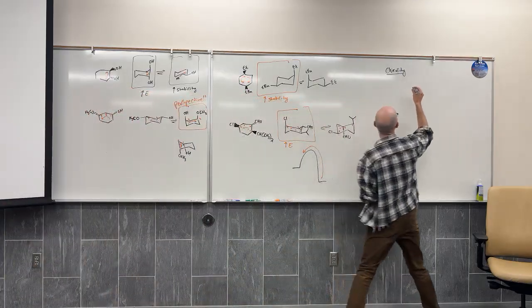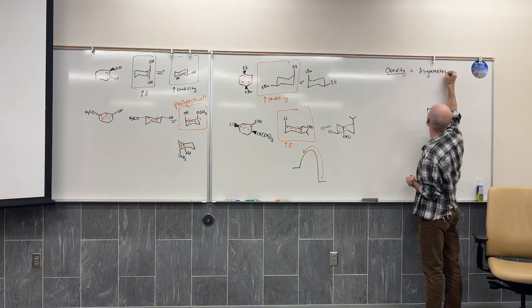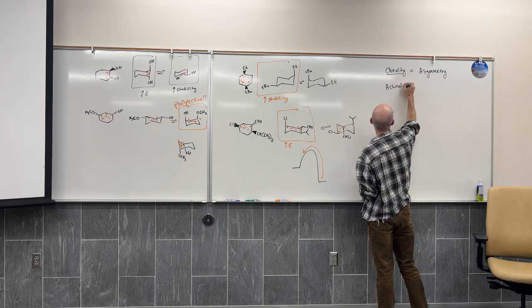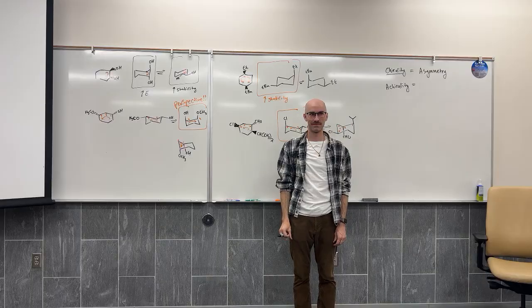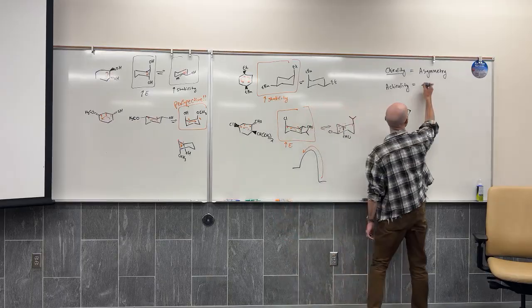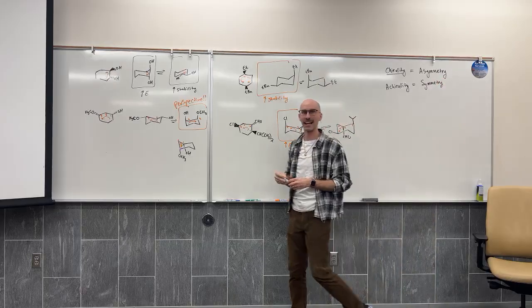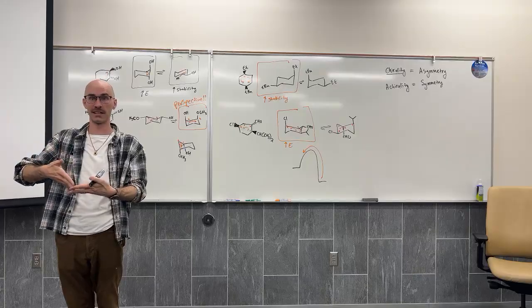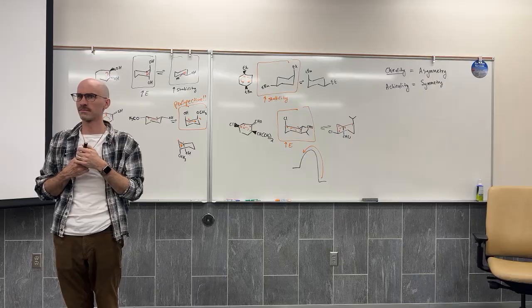Asymmetry. Chirality equals asymmetry. We have another term, achirality. Symmetry. No, they're not counterintuitive terms. They're antonyms, right? Chirality and symmetry are just antonyms of each other. But wouldn't achirality, wouldn't it make more sense if that was asymmetry? That's why I'm saying it's counterintuitive. Or does chirality actually mean symmetry?